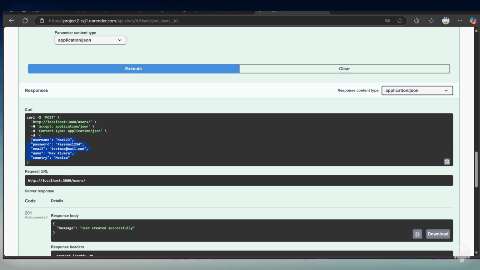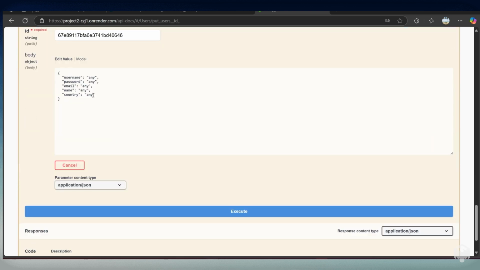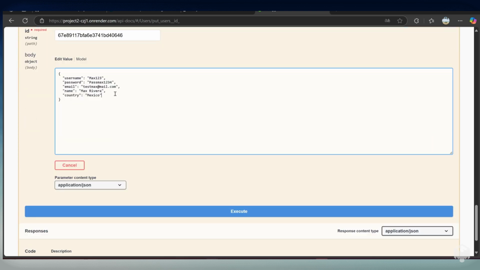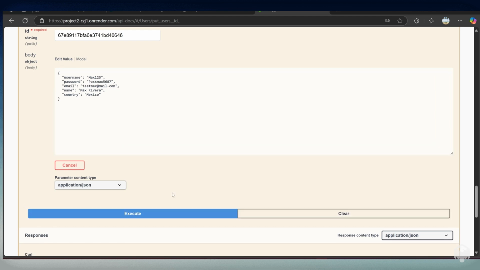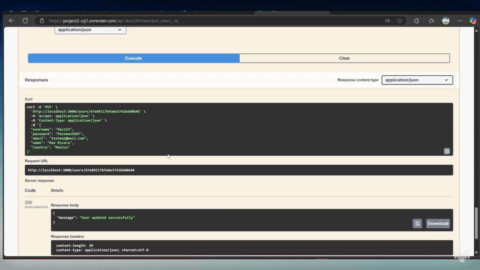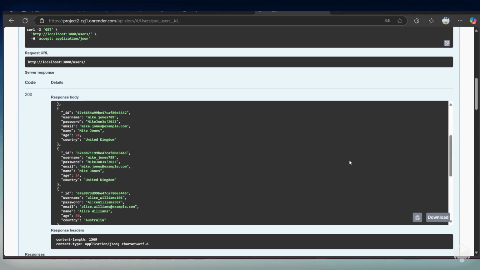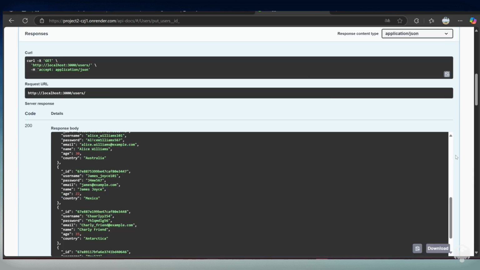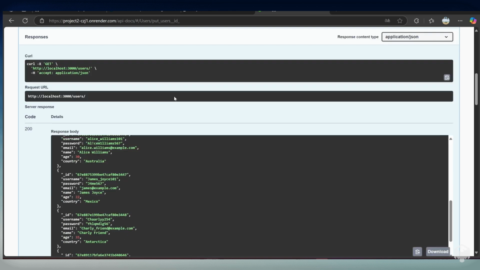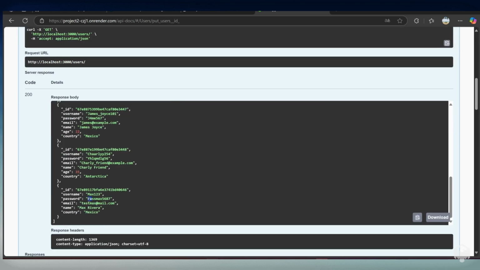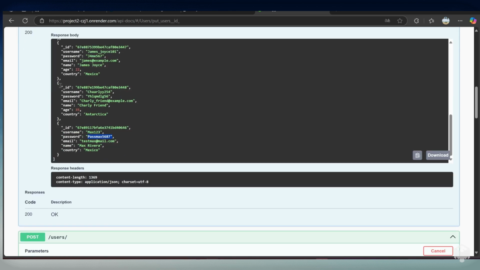Okay, if I wanted to change just his password, for example, I would say passmax568. I execute it, and the user was updated. So if I go here, execute. So now the password is max568.